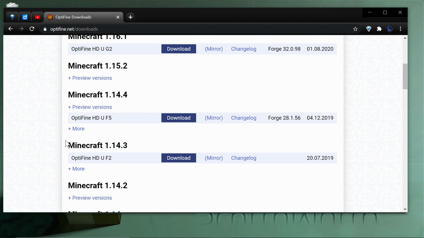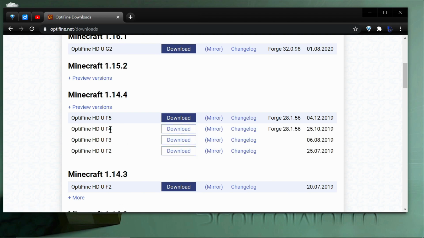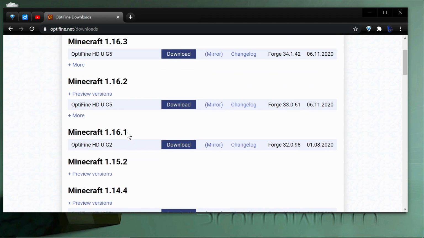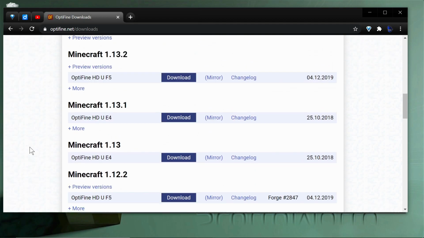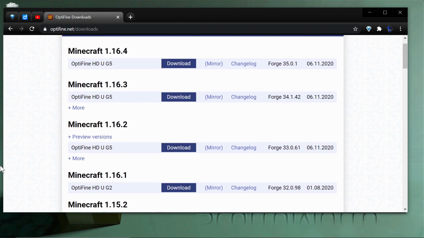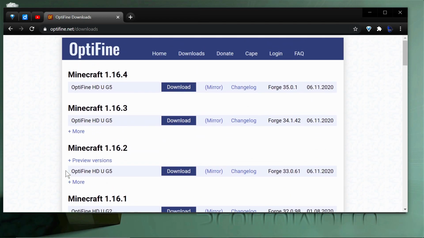If you need an additional version beside the one that's shown here for some reason, then you can click a more button and it'll show you different download options. So pretty much it's available for all the major recent Minecraft versions. All right, but probably you're going to want the newest version, which is shown on the page.